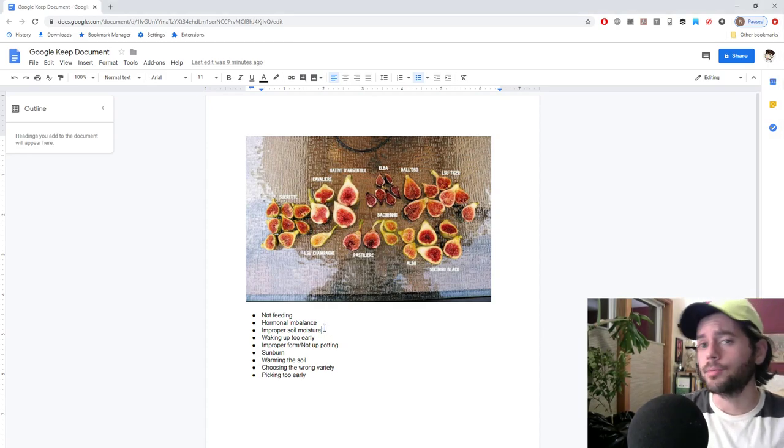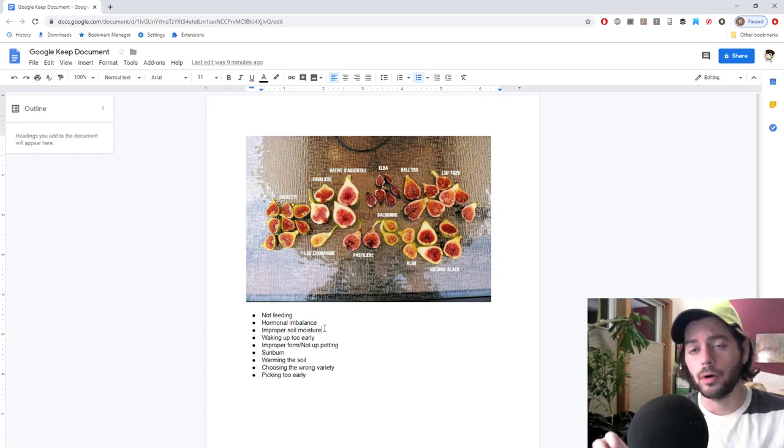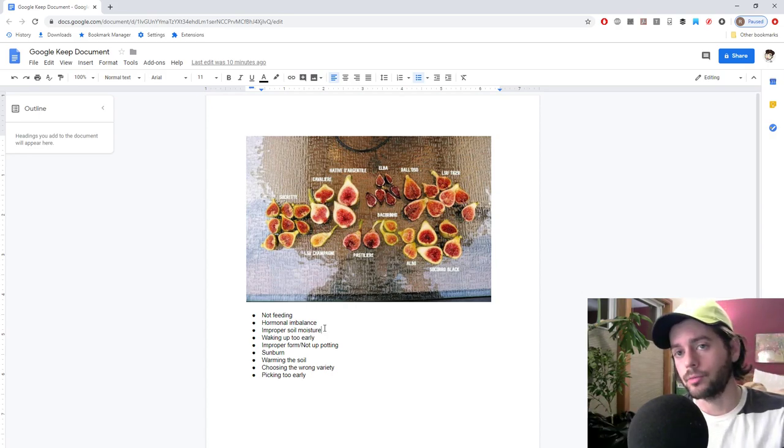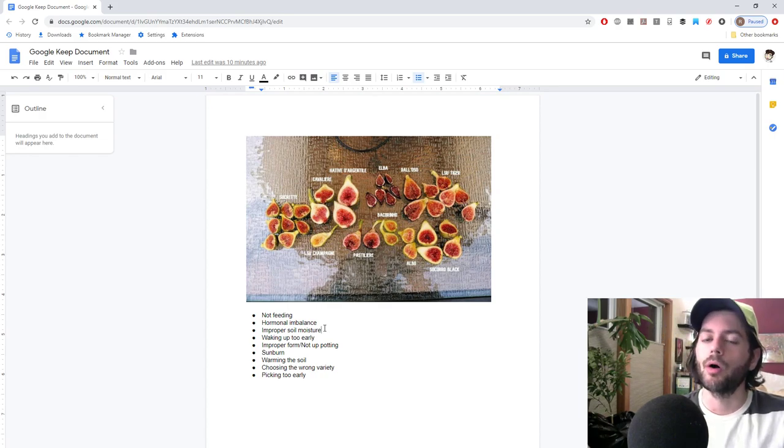Another big one is improper soil moisture, and it really all starts with your soil. If you have the right soil moisture, you're going to have not only a healthy plant, but the highest quality fruits possible. Also, if we're watering our trees too much, they have a tendency to grow too quickly, and that also potentially contributes to a hormonal imbalance. So it really starts with the soil first.